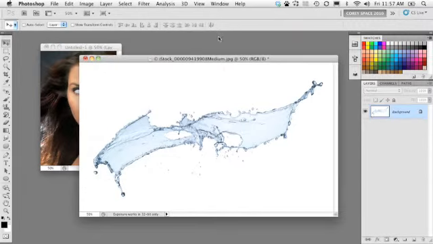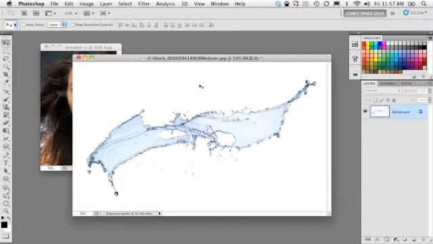And you'll notice what I've got here in the background is a simple image of this water splash. It's an iStock image, and you can do a search for water splash on iStockphoto.com, and it'll return a whole bunch of different types of splashes. A lot of people might look at these and go, well, what am I going to use a water splash for? There are a number of possibilities you can do with an abstract water splash like this. One of them being this. We're going to take this and make that into a layer mask.